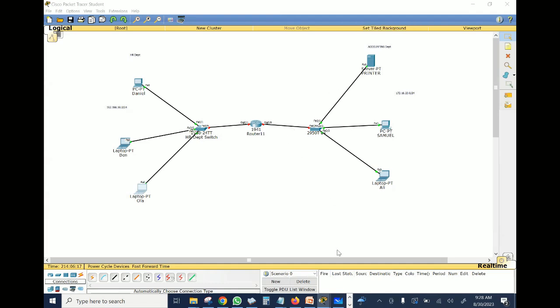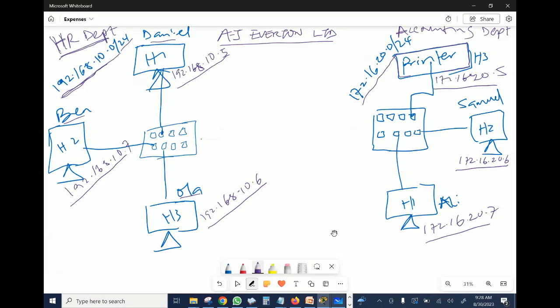So we have 2 different networks. We have a company called AJ Everton Limited. A quick recap here: this is the company network, and we have 2 departments, HR and accounting department.